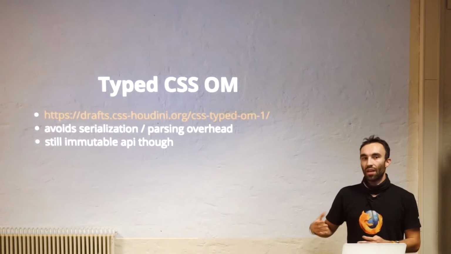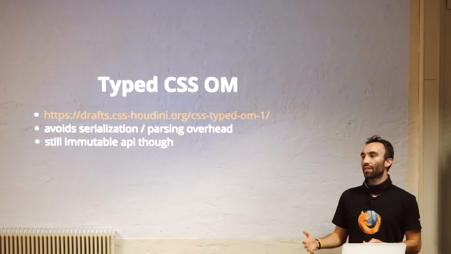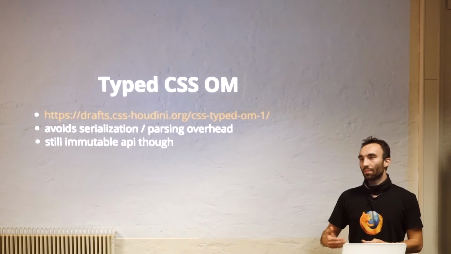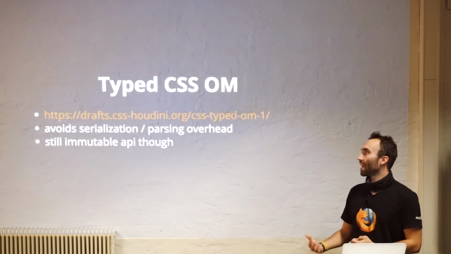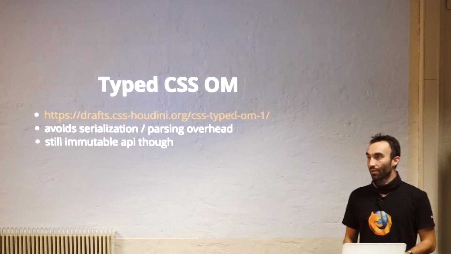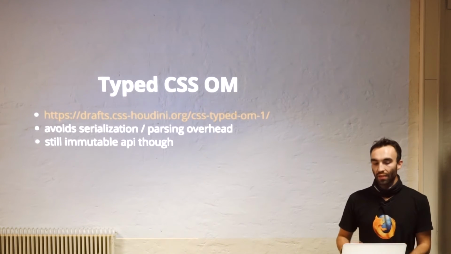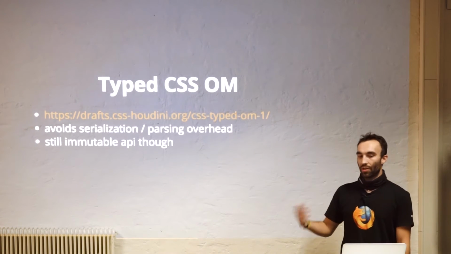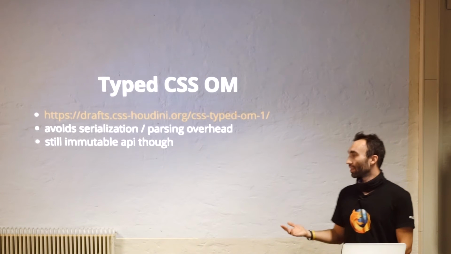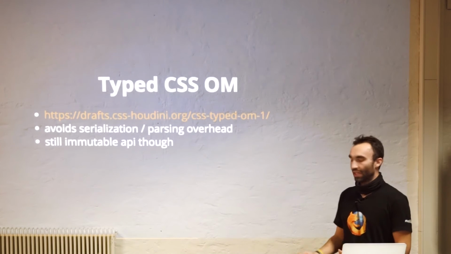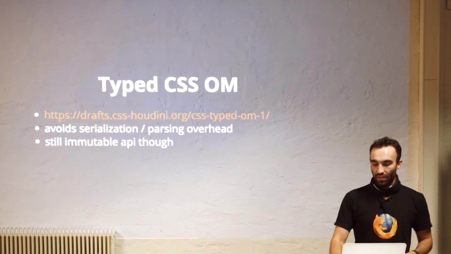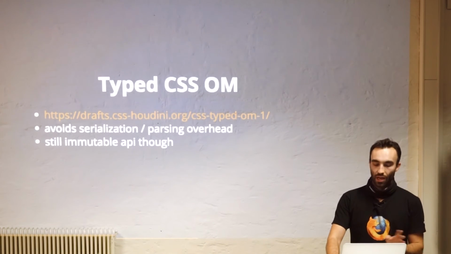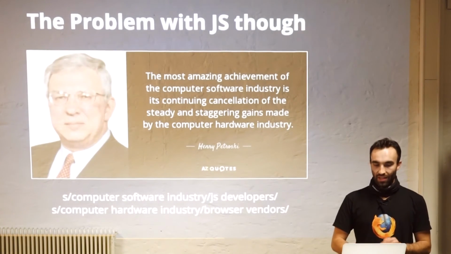That's a group that's focused on giving CSS authors more of a lower level access to the drawing primitives of the actual browser. And this basically avoids all the CSS serialization and parsing of CSS value strings. But the API is still immutable. I'll come to this in a second.